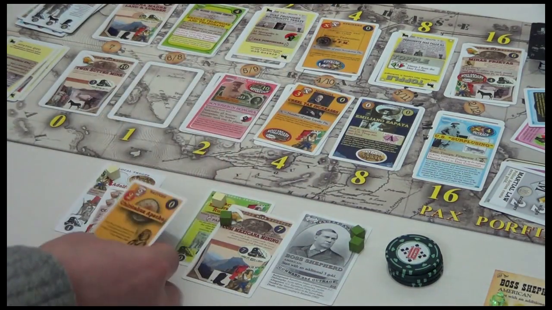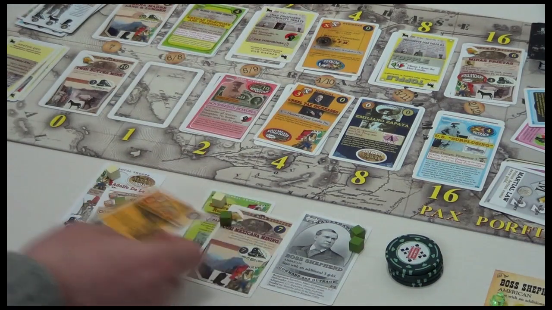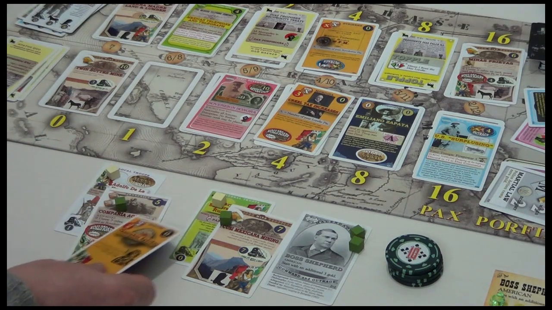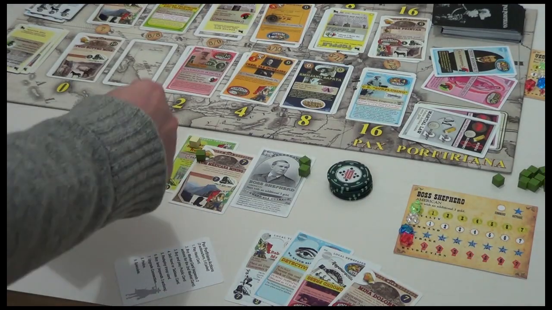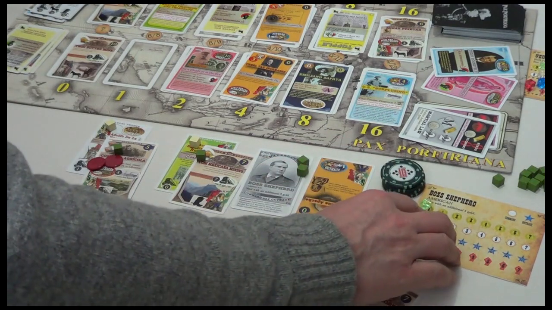So it's a straw man played against. You have to play these orange cards against an Enterprise. They can't just be played on their own. So I'm going to play it against this. This is going to place 2 unrest here. Obviously you can't steal your own money. And I'll get an outrage finally.